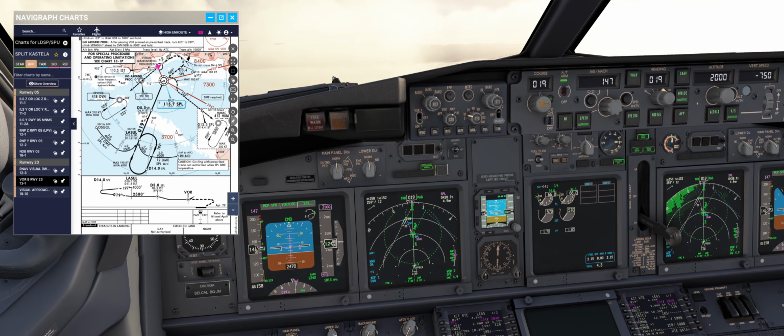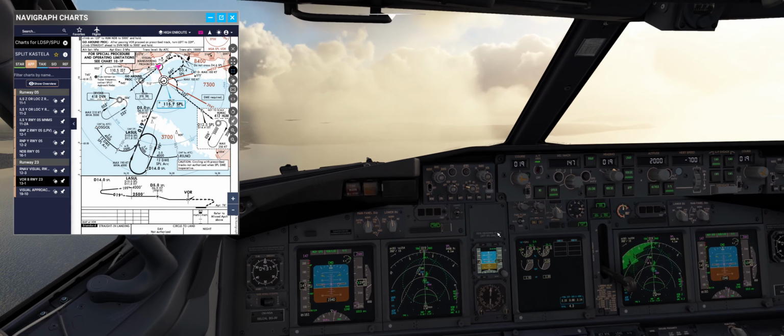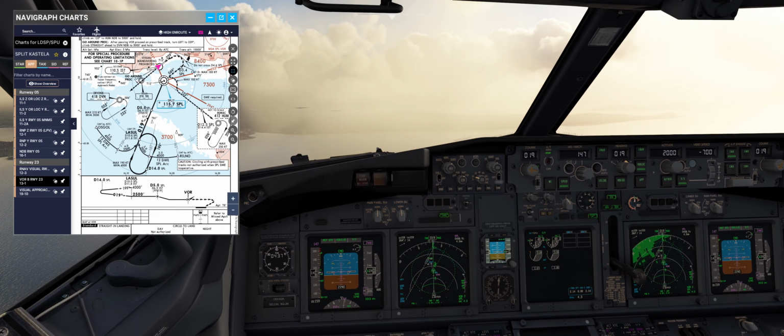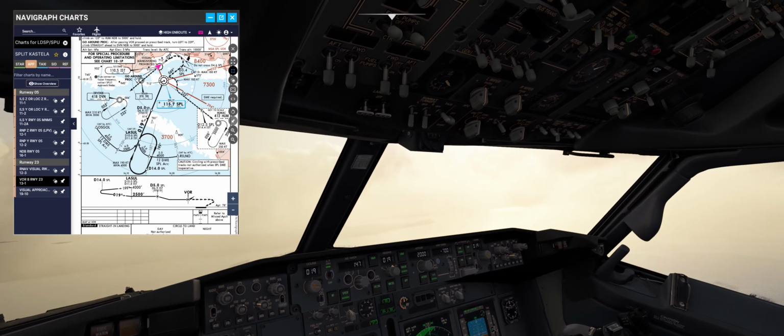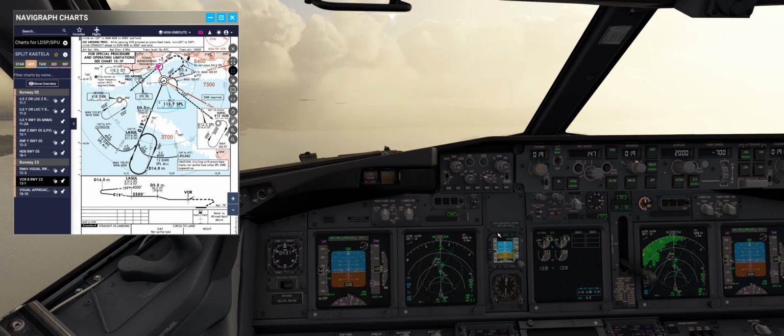vertical speed, and watch the green banana, it's called, and we will level the airplane before the Split VOR, just to configure the airplane for our final approach configurations, which is 530. So now we have landing checklist complete, we are holding on flaps.